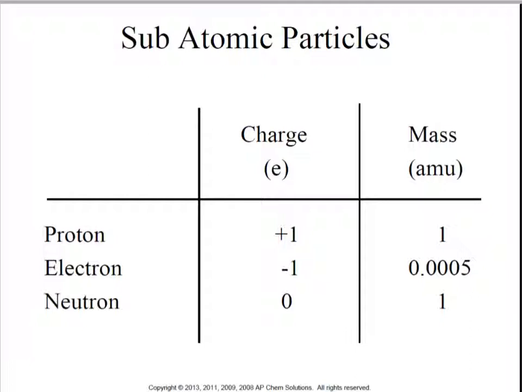So a proton is positively charged. It has a charge of +1. Its mass is relative atomic mass unit of 1. The electron just has an opposite charge of the proton. We've called it negative. And its mass is 0.0005. So that means it's significantly smaller than both the proton and the neutron. We can see it from there. And then the neutron, which has no charge and a mass of 1. Those would be the 3 particles that make up an atom. There's things that go smaller than that, but nothing that we're going to get to in this class.